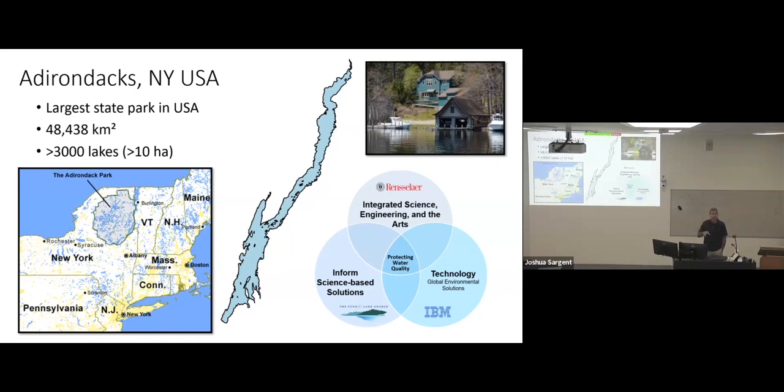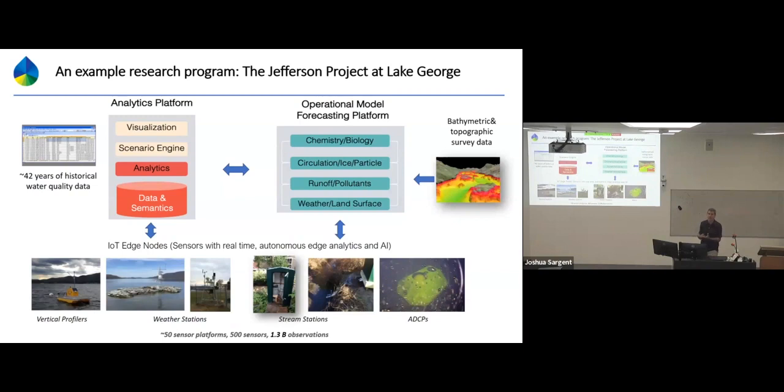And at this field station, we've been operating a partnership with a few other organizations, including IBM Research and the Lake George Association, which is a not-for-profit focused on water quality there. It's called the Jefferson Project at Lake George. We're combining a lot of cutting edge technologies. I say cutting edge, they are to the general public, but to this audience, they often won't be. And in fact, a lot of what we have mirrors a lot of what you have here. Vertical profilers, we have several of our own home-built vertical profilers at this point.